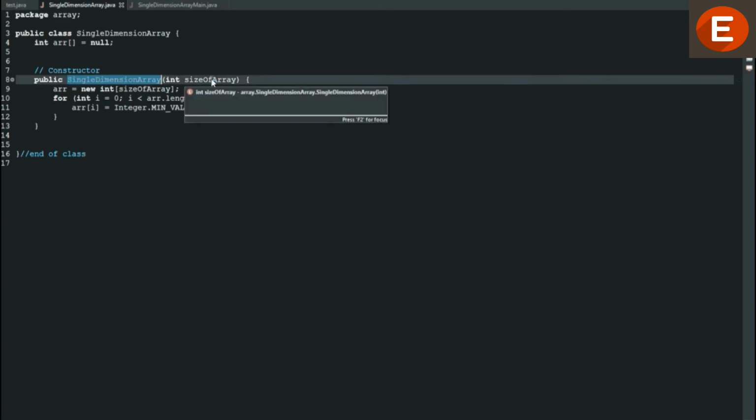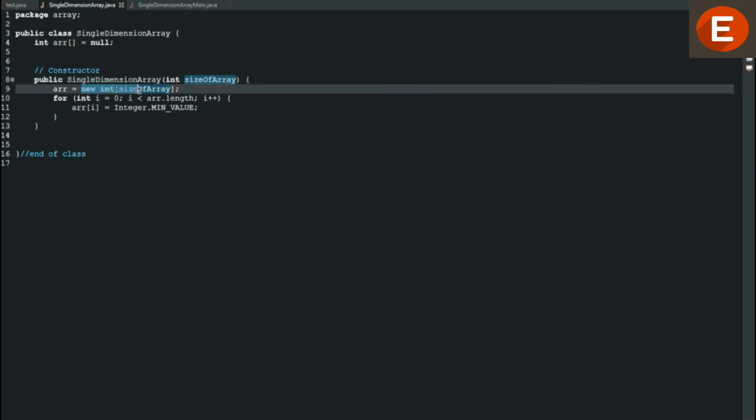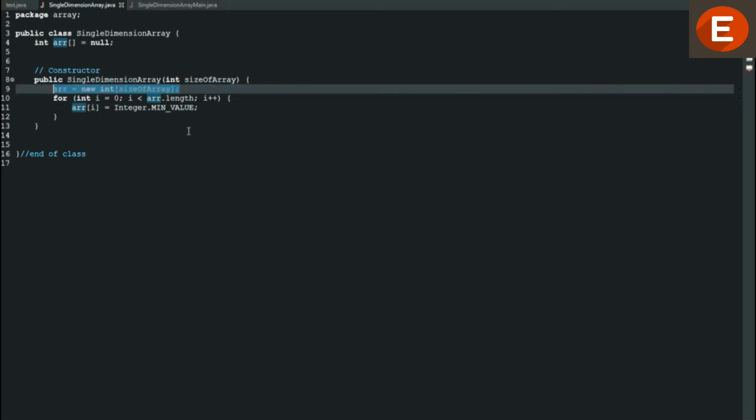It takes the size of an array from the user as an argument, and then it creates a new integer array of that size. Once that is created, we assign the reference of that newly created array to the ARR reference. So till now we have created our array.